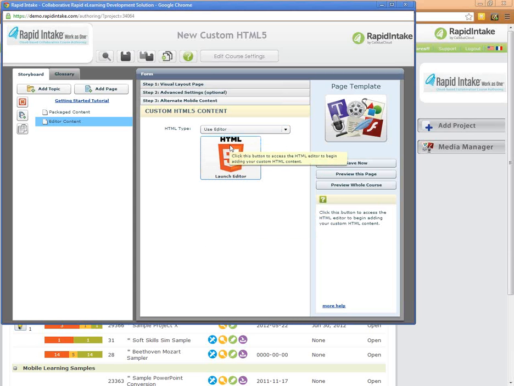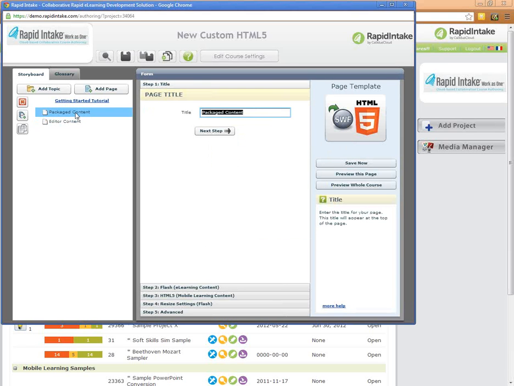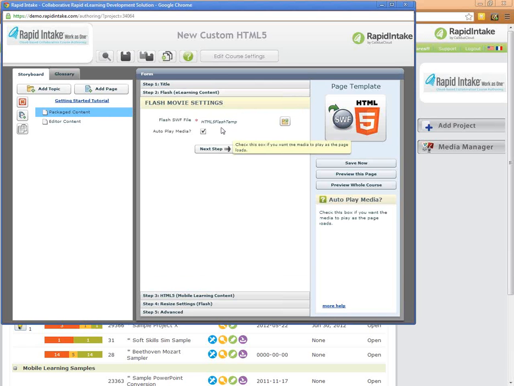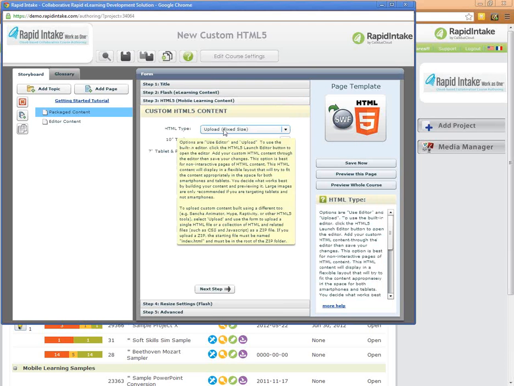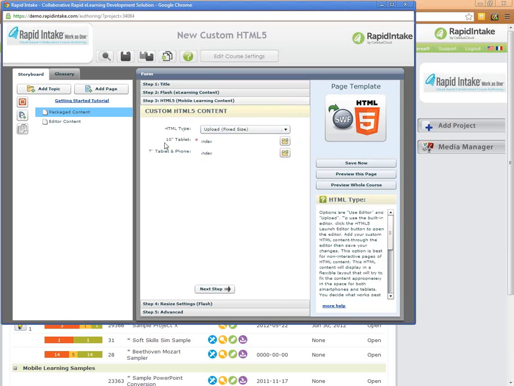So you can see here on this, we have used the editor for the content that we have launched right there. Here on the package content, I have these obviously reversed as far as the different editor or the specific content that was created in another tool. Here we have, if you don't upload your specific SWF that was created in another tool, you have our default HTML5 flash temp. We've updated that to match the interaction that we have created in Adobe Edge for the HTML5 content that has been packaged.